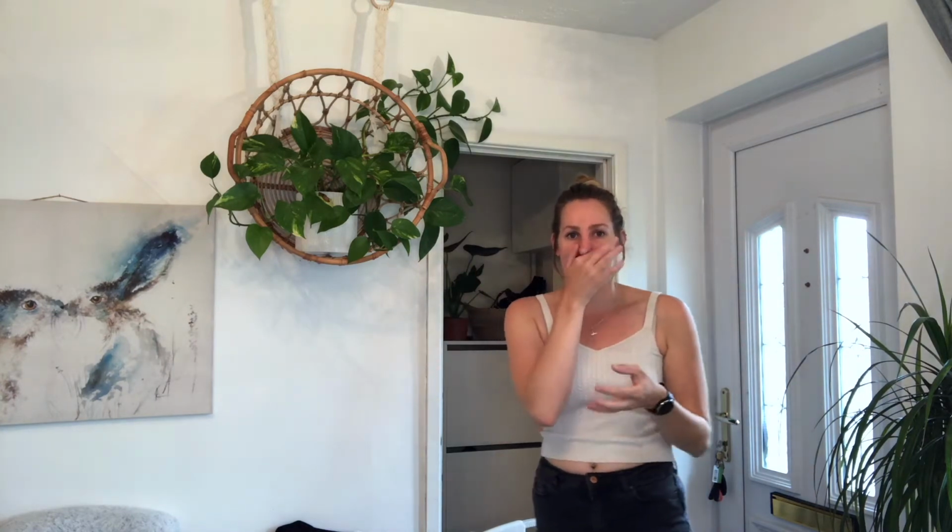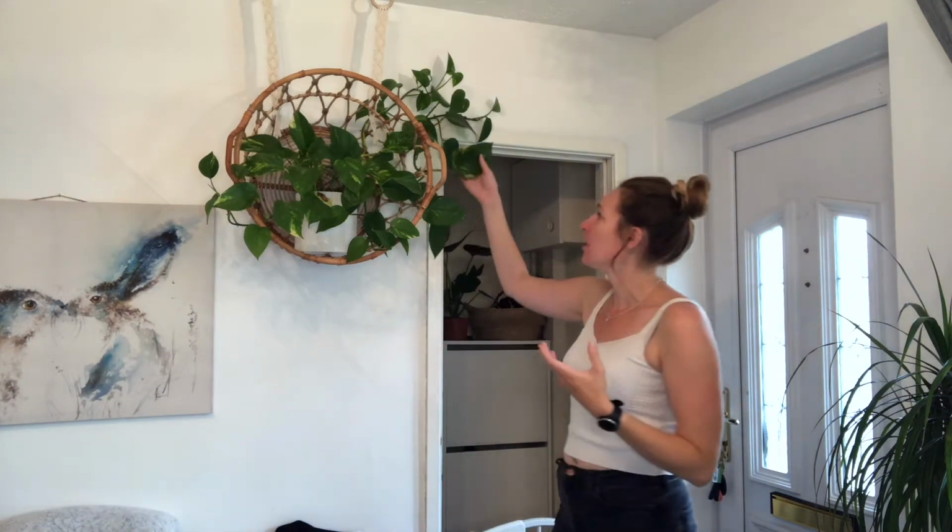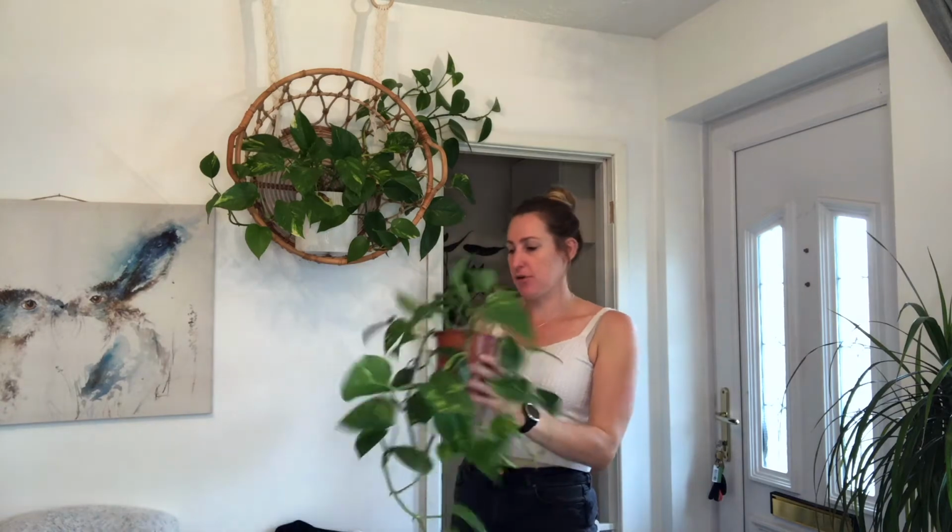In terms of light, like I said, it really doesn't need a lot of bright light. So if you've got a nice corner of your room that you want to shove it in, or up on top of a unit somewhere, it's a really good, really easy plant, and they're absolutely beautiful. They've got variegation on them. For anyone that likes a variegated plant, they're not as great as the white and green variegation, but they are still absolutely beautiful, and the more light you give them, the more variegation you will get.